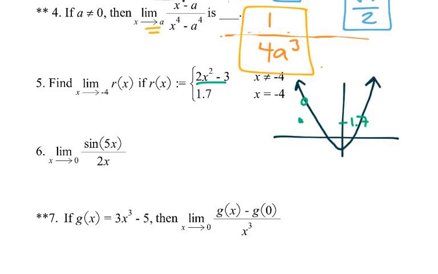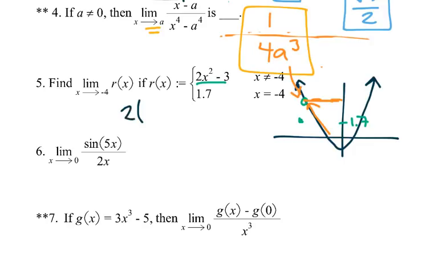Now a limit doesn't care whether the point is there or not. We're just saying as we approach negative 4 from the left, and as we approach negative 4 from the right, what value are we approaching there? It's not about what the value is of the function. It's what are we approaching from the left and what are we approaching from the right. So in order to figure out this value, we just need to know what the value on the quadratic would be. So what I'm going to do is plug negative 4 into the quadratic function.